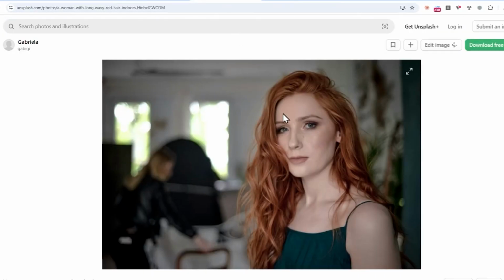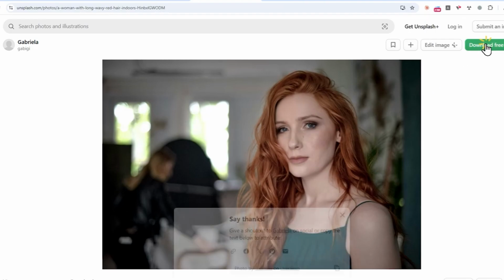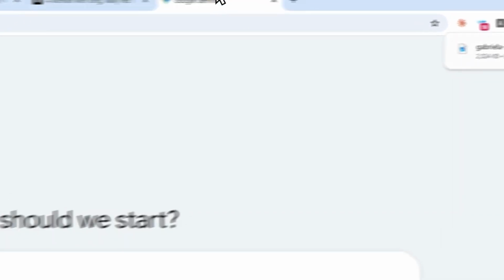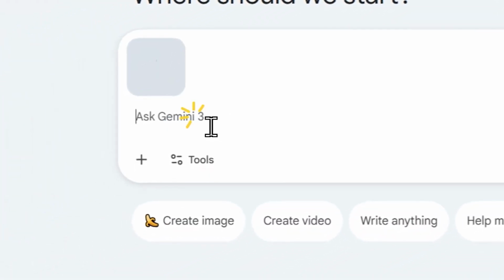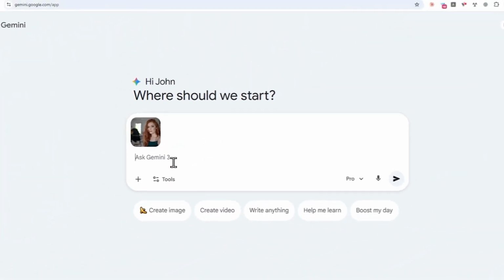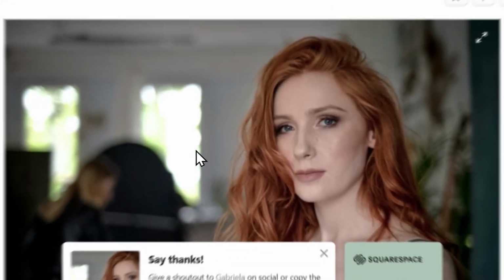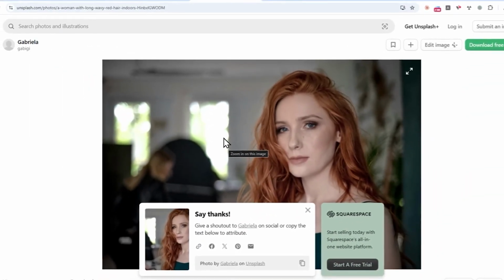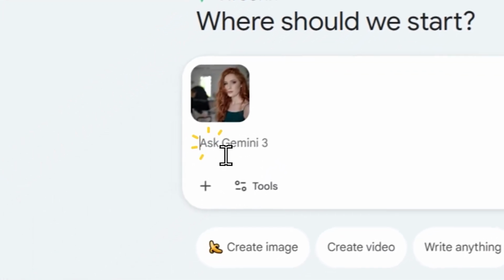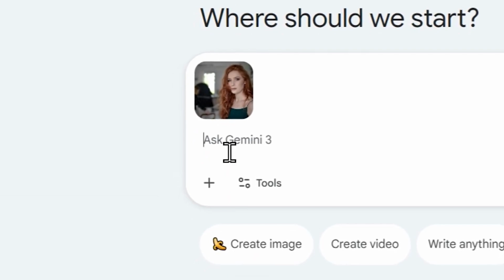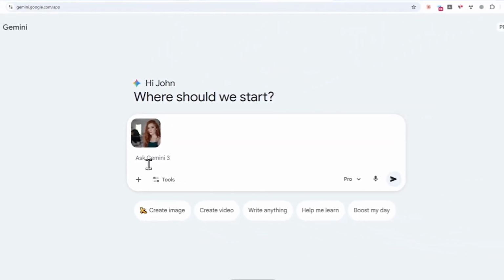And in this case, I'm going to be using this photo for a demonstration. Let me get it to my computer. And let's upload that photo onto Gemini. And basically, we want to edit the photo first. So we have to turn this messy background into something that is simple, which is the solid color background. So this is the prompt that I'm going to use. Please replace the background into a simple, pure, solid color white.